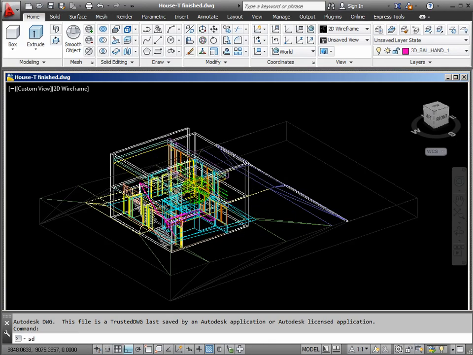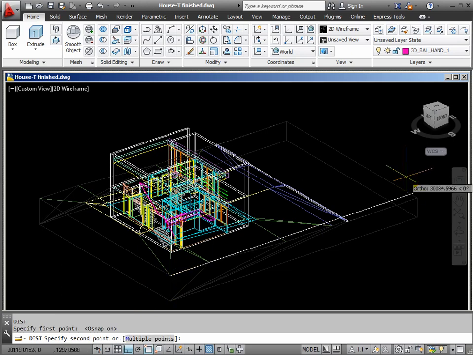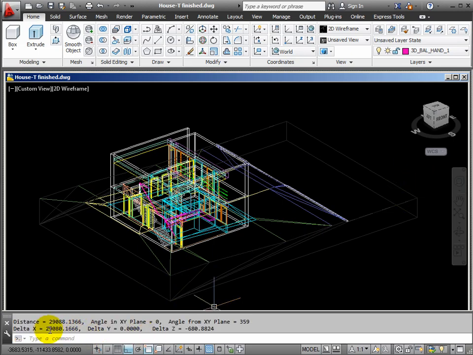It's fairly well organized in layers, and at the moment this file is in millimeters. So if I do a distance from say here to here, I get an answer of 29,000 millimeters or thereabouts. So better to work in meters. It gets a bit more controllable, and real world map sizes will behave themselves, and the lighting and a lot of the assets that we use tend to be set in meters as well, and it just feels like the correct way to work. Can't quite put my finger on it, but I think it should be that way.